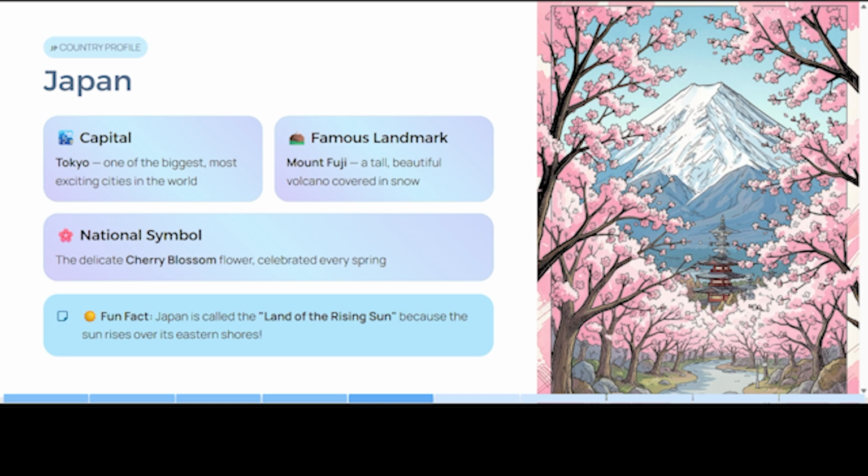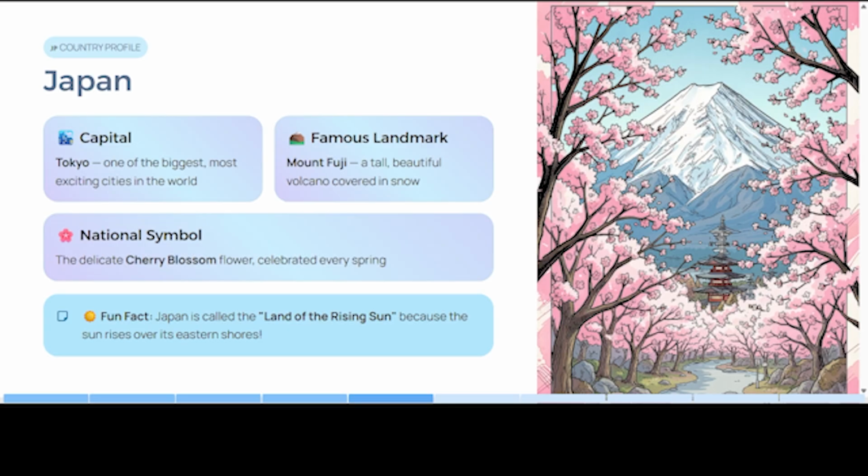People gather in parks to enjoy the beautiful pink flowers during the spring season. Japan is often called the land of the rising sun. Why? Because it is located in the eastern part of Asia where the sun appears to rise first. That's how it is called the land of the rising sun. These are the major facts about Japan.